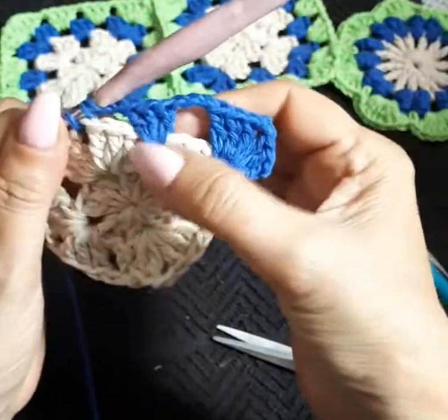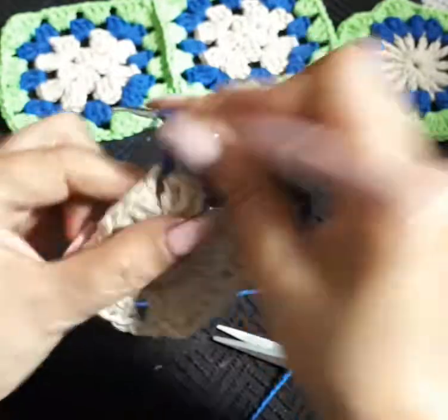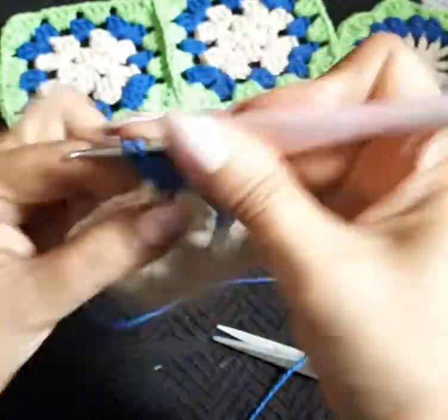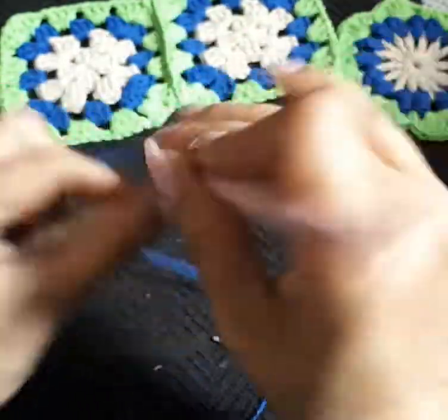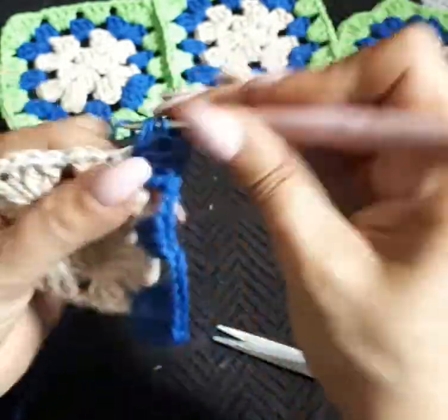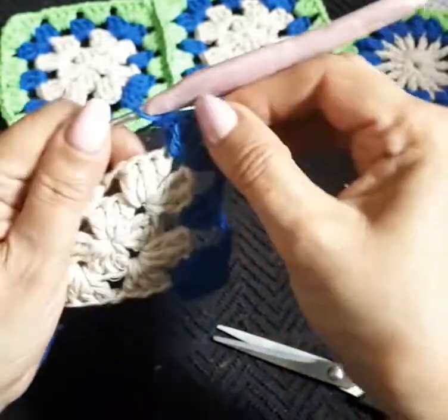Okay, so 2 chain, 3 double crochet, a normal granny square. I hope that most of you know how to do a granny square, right? And then we're going to create the corner again. 2 chain and 3 more double crochet. So now we have the 2 corners. We got to complete the rest.